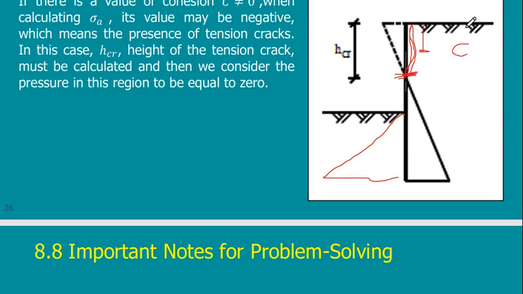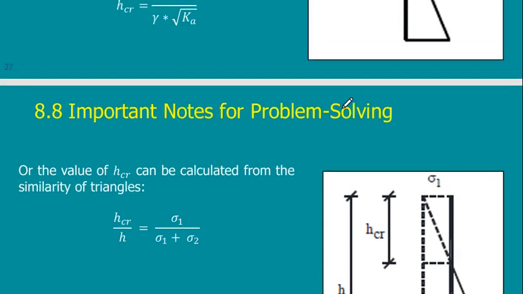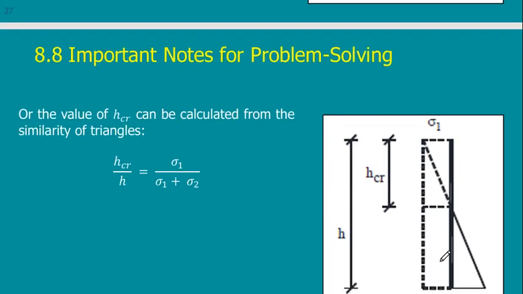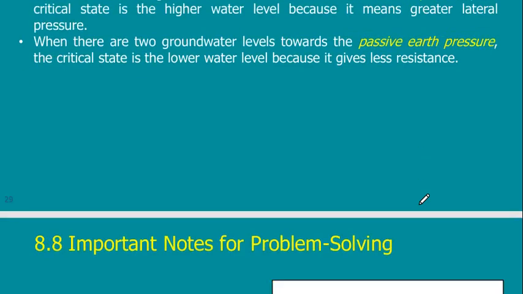As I said before, although it is not the scope of the exam, in case I have rain, water will come and fill this place. In this case I will have to add the effect of a triangle of water that will push the wall here. But this, you just need to know it as an engineer. And so on. You have how to calculate H critical: by any way, by drawing, by equation, the equation that is given here, by trigonometry, whatever method you are going to use. Calculate the H critical, and this is important.